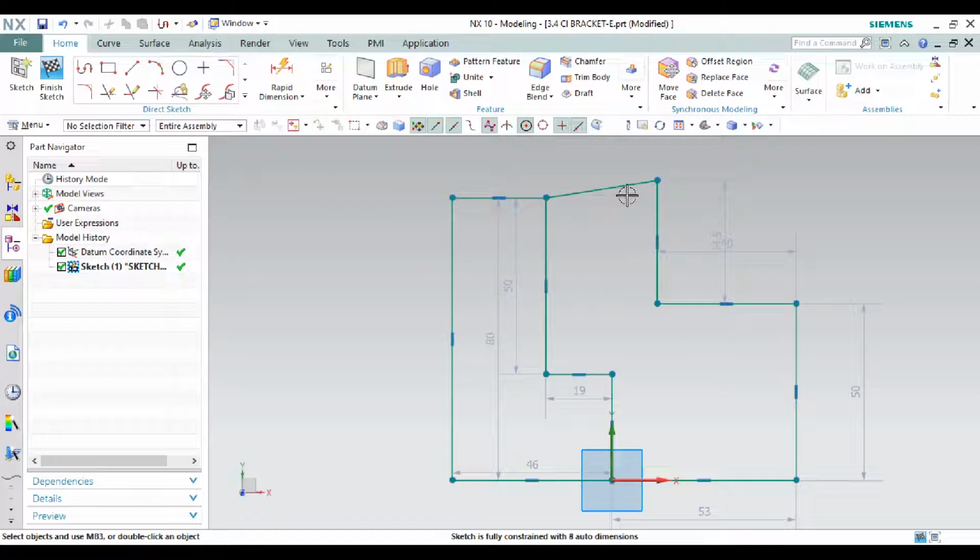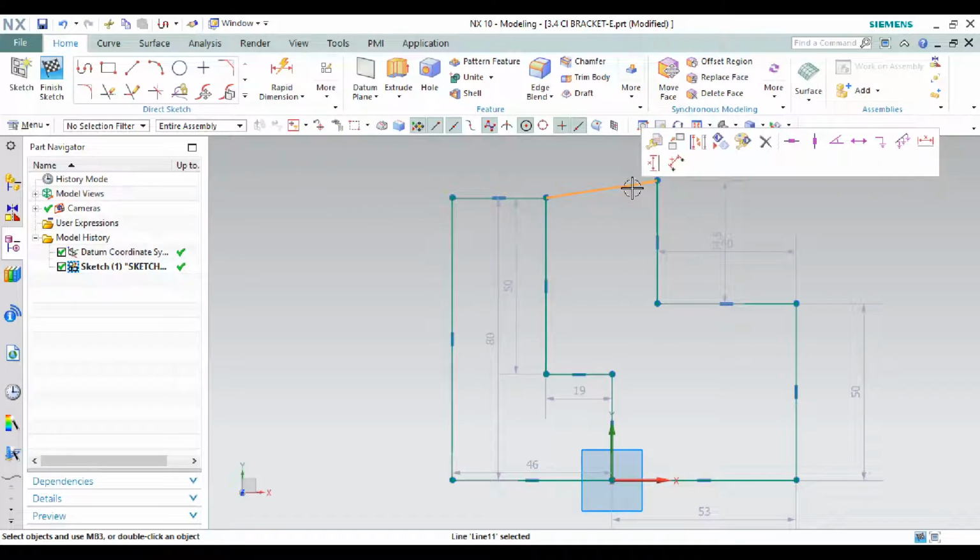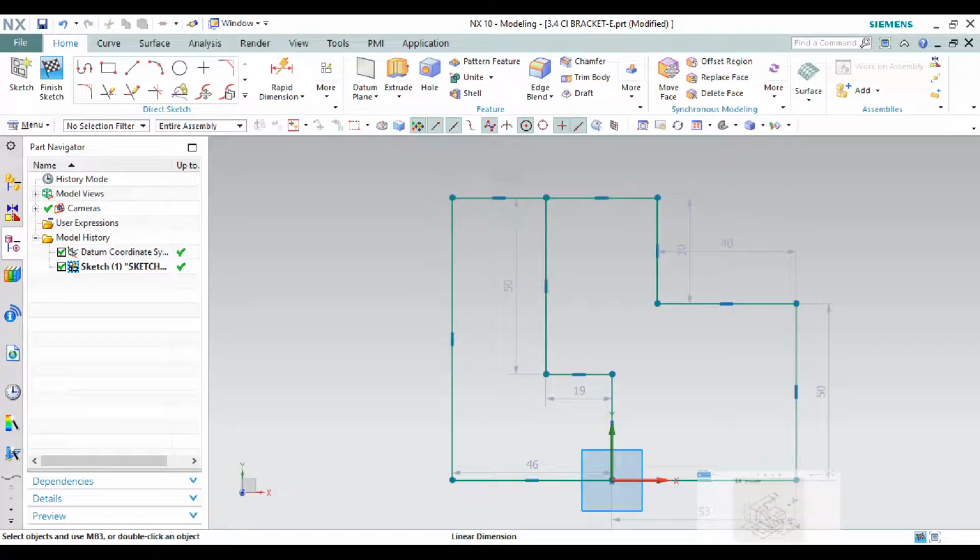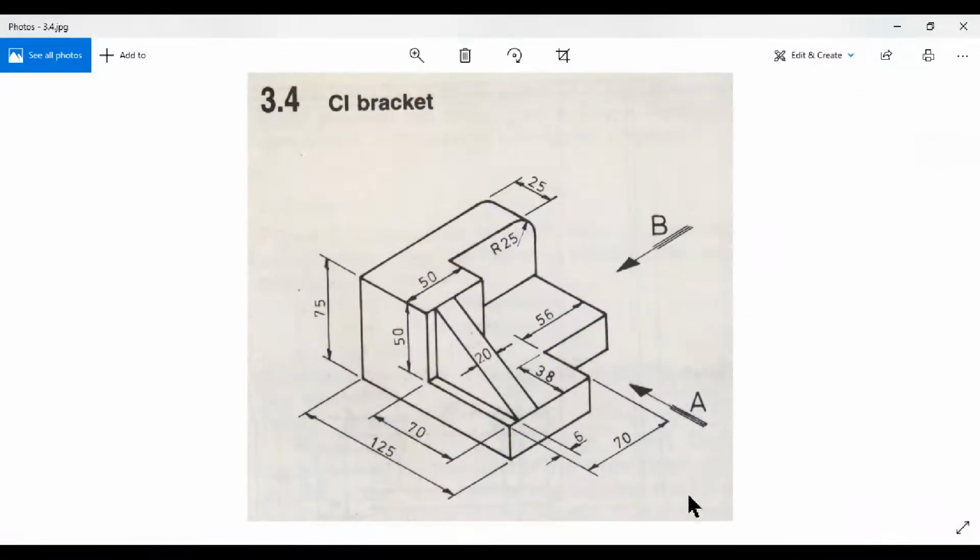After that, you click on this line and then click horizontal. After that, you give the dimension. The dimensions are 7, 17, 40, 56, and 38.